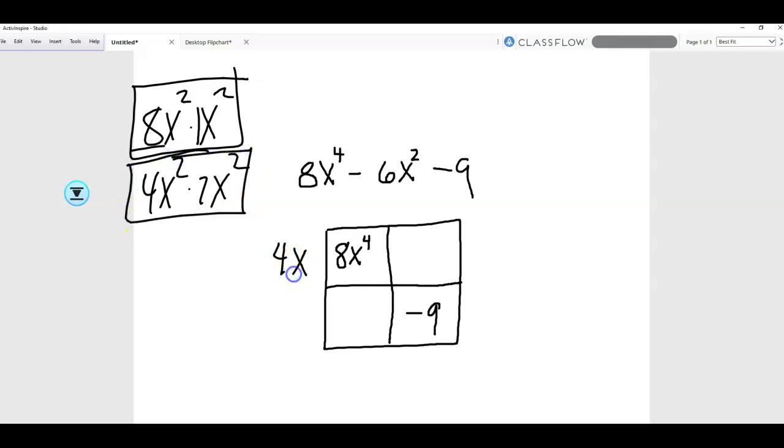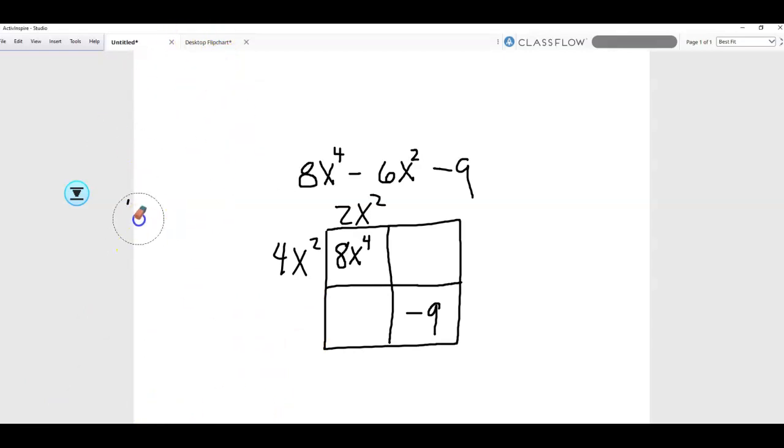So if you didn't already pick this, then go ahead and put it. Now, you wouldn't have been wrong if you put 8x squared and 1x squared. That might actually be right. But I'm just telling you your best bet is the less extreme pair. Now, something that would have been completely wrong is if you didn't split those x's up evenly, right? You have to take those 4 x's and split them up evenly. You put 2 of them on the top and 2 of them on the side. That has to be the case no matter what. All right, so let's go ahead and let's try the next step. So let's go ahead and pause the video here and see if you guys can do step 3.